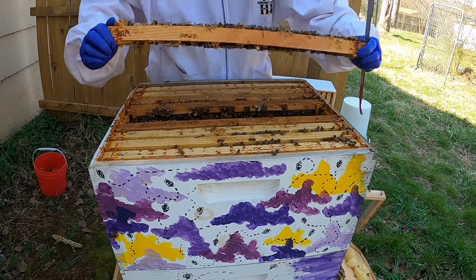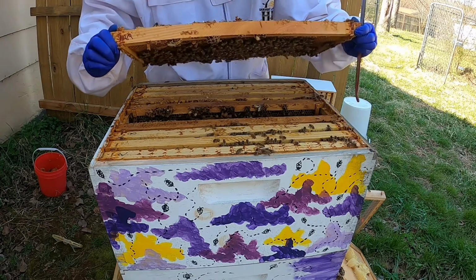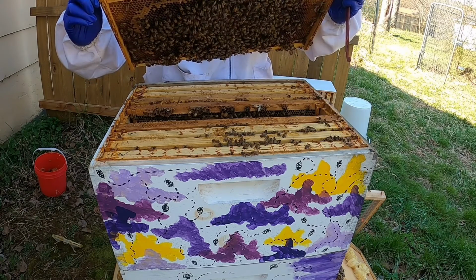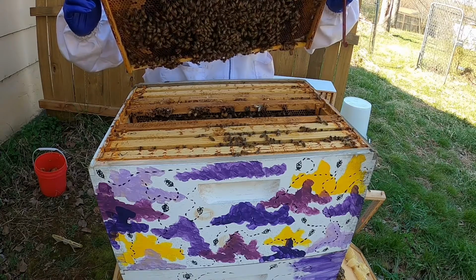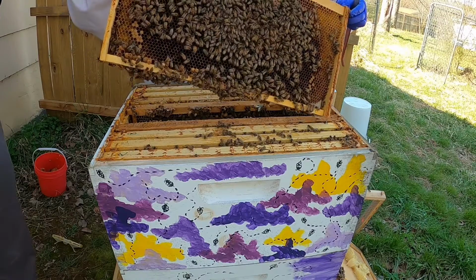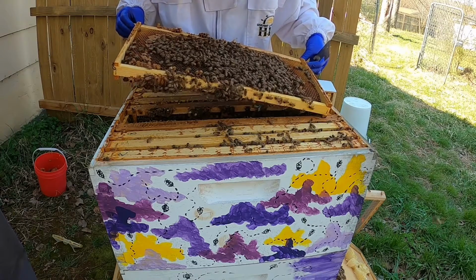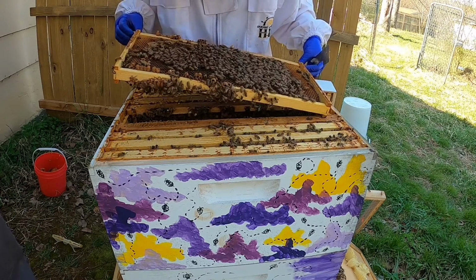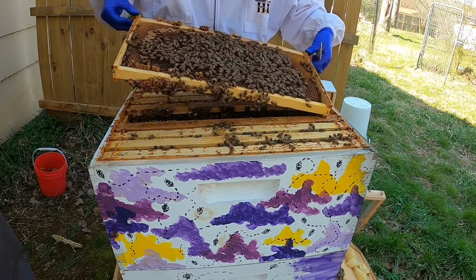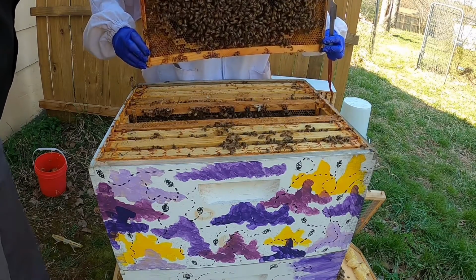What do we got here? I can't see in these cells. It's so dark. I thought I just heard queen piping. I can't tell. It's definitely been a brood frame, in its cycle. Queen cups at the bottom. Let's see. I see cups, but not seeing any. Yeah, they're both empty.